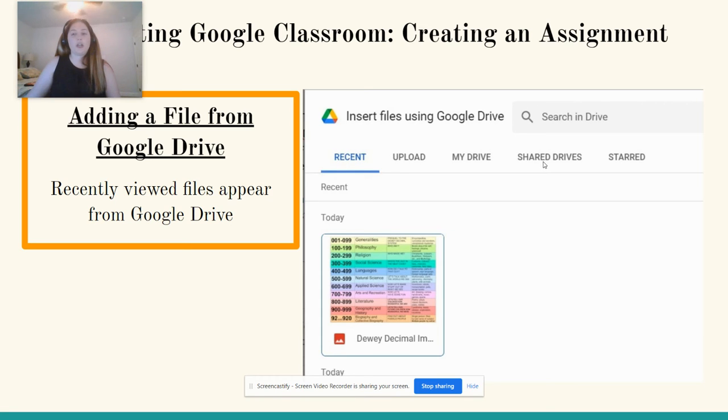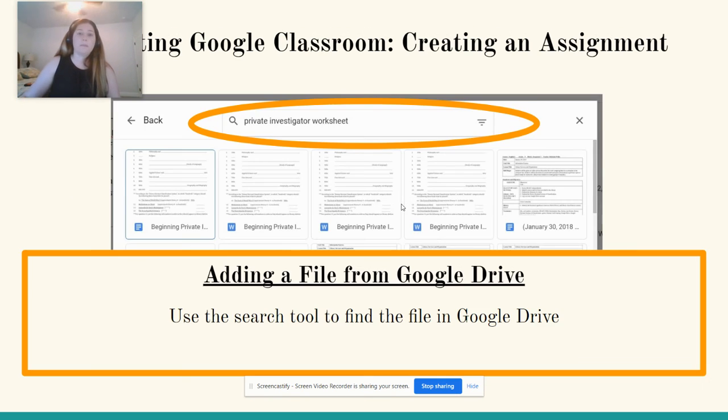So anything that you've uploaded, files or documents, it's going to access information on the computer. Recent, My Drive, shared drives, and starred, or files and documents inside your drive that have been starred, are the ones that I'm looking for. So I know I have recent here, but I could click My Drive and peruse the information where I have it stored in folders, or I can search for the document up here in the search in Drive. And that's what we'll do today.